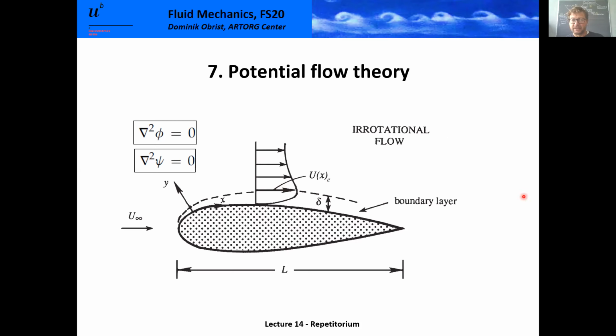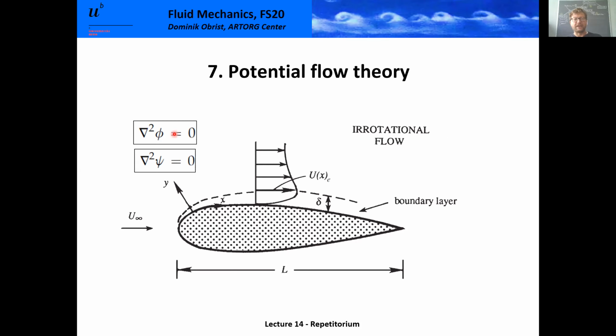Keep in mind, there are also wakes behind objects. We somehow introduced them a little bit when we looked at flow separation, but we will look at them again in the lecture on aerodynamics, 2 lectures later. These wakes are also far away from the object, but potential flow theory does not work there, because in a wake you usually have a lot of vorticity. You usually have turbulent flow, and there potential flow theory doesn't work, okay? But outside turbulent wakes, and outside the boundary layers, potential flow theory does a good job.